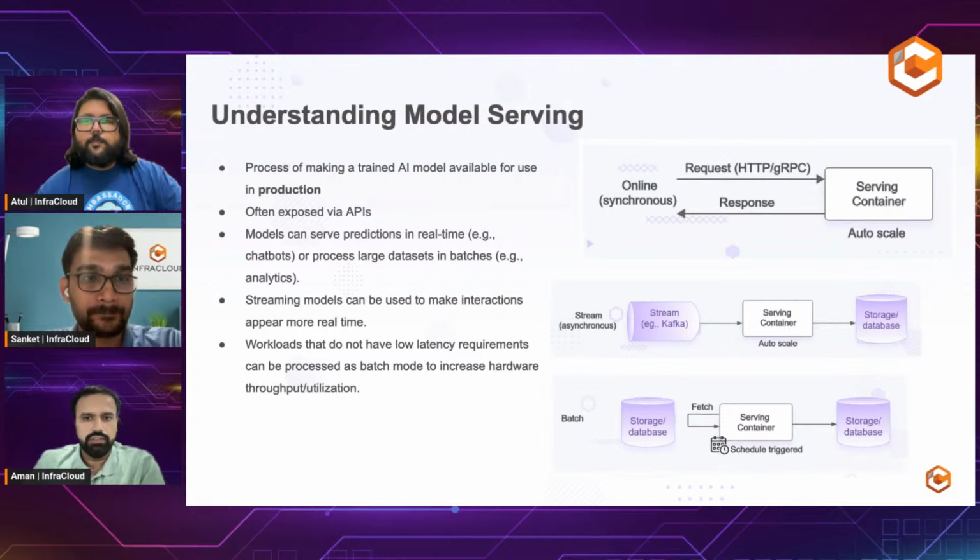There are more, but I'll just call the top three ones, which is like you have a synchronous model, you just make a request, you have an API endpoint, and you get a response. So basically, your model inference is running in a container or in any process or VM machine, and it's wrapped up by an API server. You make a request, you get the response.